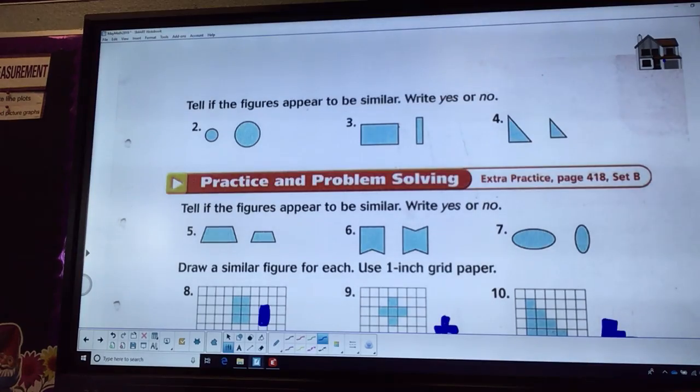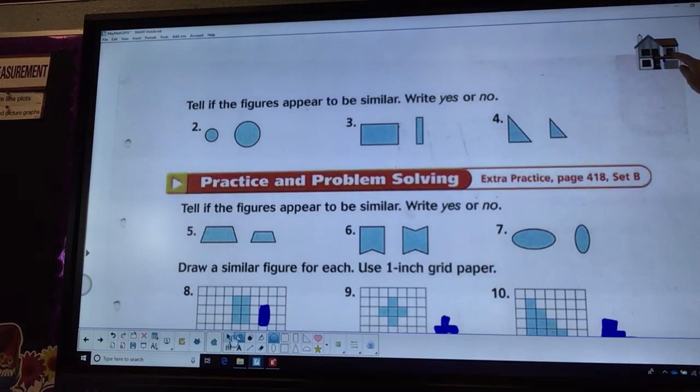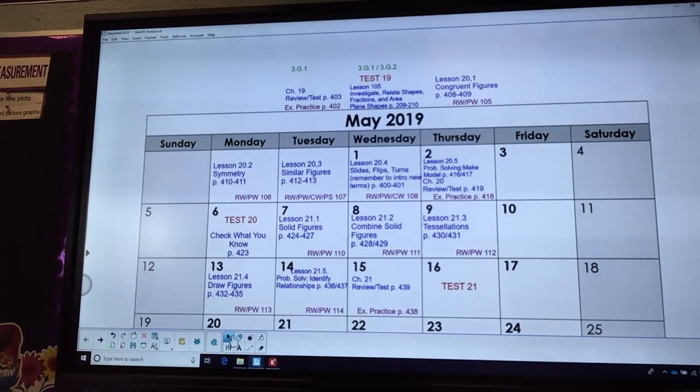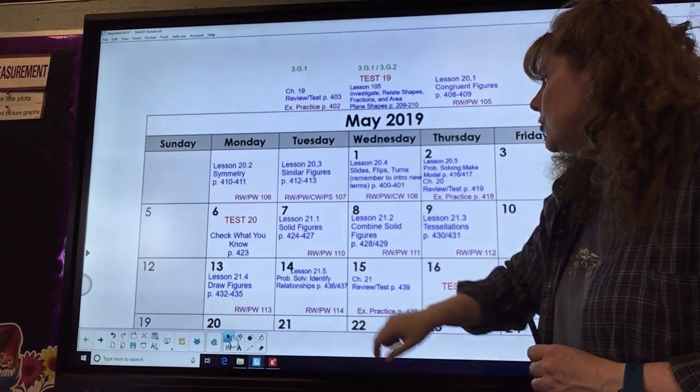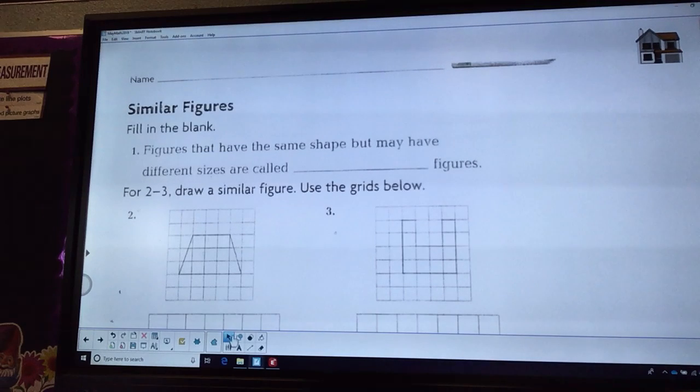Okay, so I'm going to put that back on the pointer there. There we go. And we'll take a look at your homework for this one. What we're going to be doing on here is doing a little bit of drawing, and this actual assignment works much better if you have a ruler available, because you can count out your squares and then use your ruler to draw a straight line.